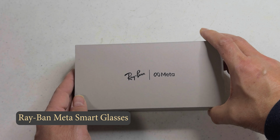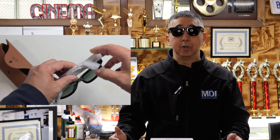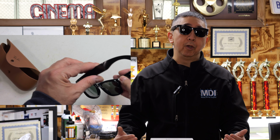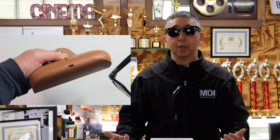So basically, when you wear this on your head, you'll be able to listen to audio, call people, or text people from Messenger, and a bunch of different things too. Also, you can record video and take pictures. The reason I'm trying to find out about this is I want to know whether or not this is useful for a filmmaker like myself. We do a lot of production all over the place, and sometimes we think this is something we would like to use.